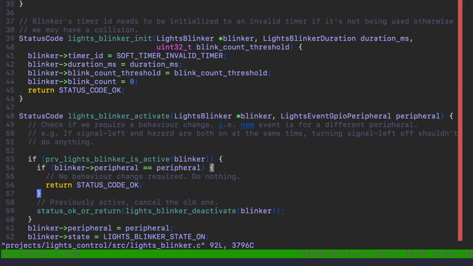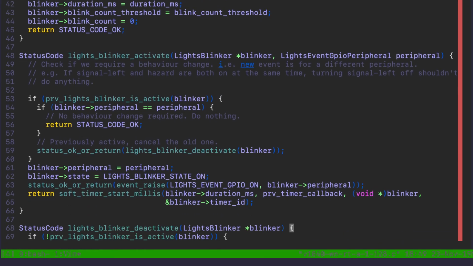So I will look at that peripheral and I map it to some event, and then I will raise an event, right? So if the state was on, it'll raise an on. If the state was off, it'll raise an off, and all that kinds of stuff. And then I will start a soft timer, and that soft timer will call this timer callback.